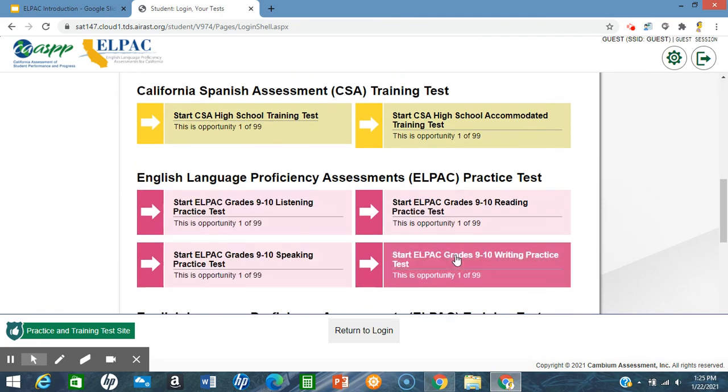You'll see the 4 sections here, and they give you samples among samples, different test prep practice tests for the ELPAC. This is a great source. You could do this as many times as you want, just to see how well you would do. That is something you can also do on your own. You'll be preparing to take this exam coming up shortly, most likely in February to March. We just want to make sure that you're prepared and you have everything you need in order to score that 4 and get reclassified.